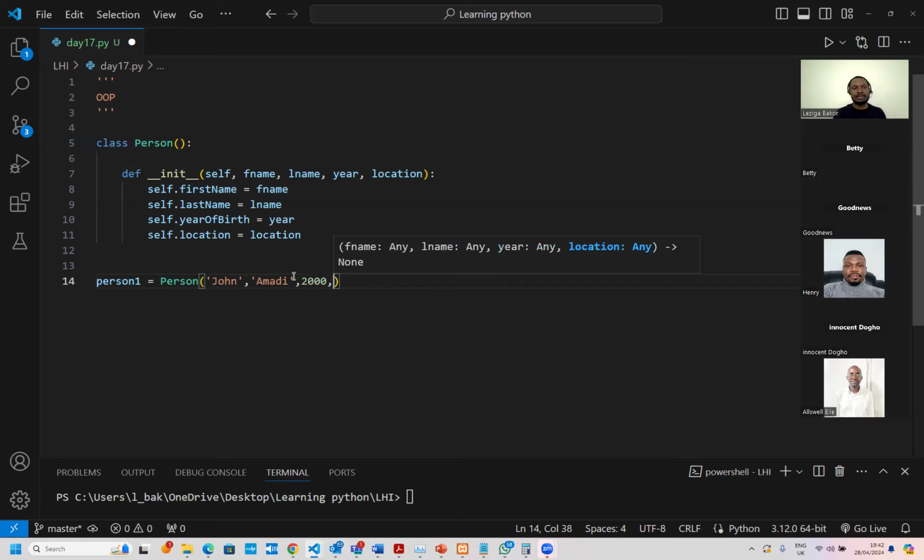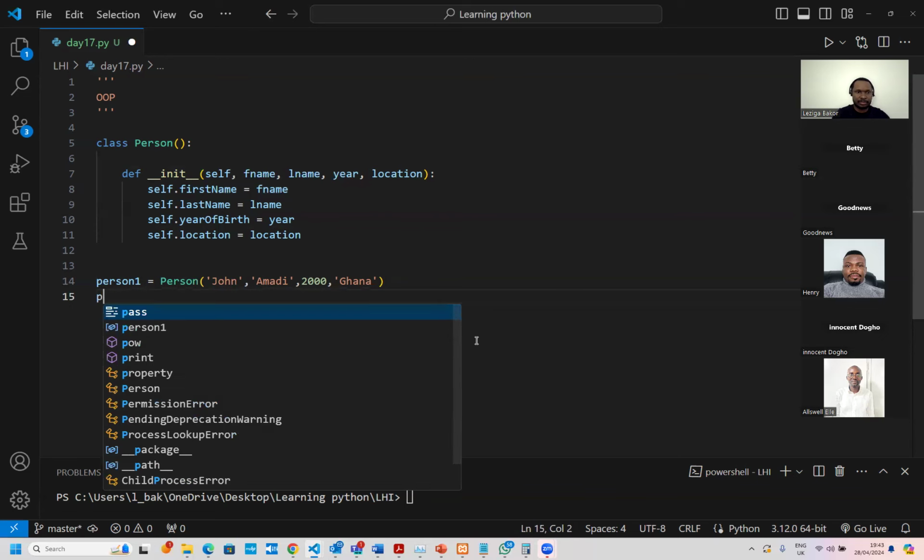And obviously, you can define it and collect any kind of data based on your need, based on what you are doing, right? So depending on the model, the kind of data you want to collect for the person, that's what you use. But I'm just putting this here because I want to use it subsequently, year, to calculate the age. And then you could say it's located in Ghana. Okay. So we instantiate this person by providing those data. Good.